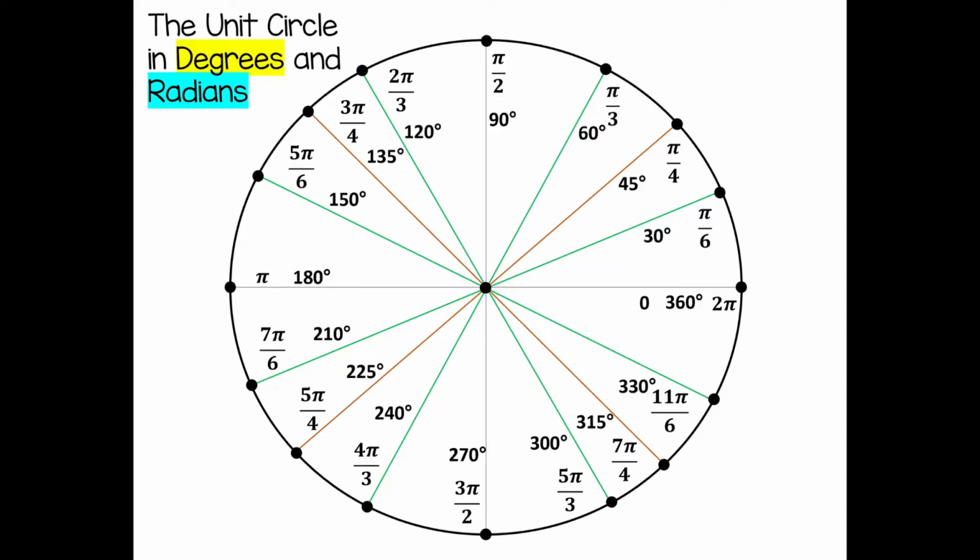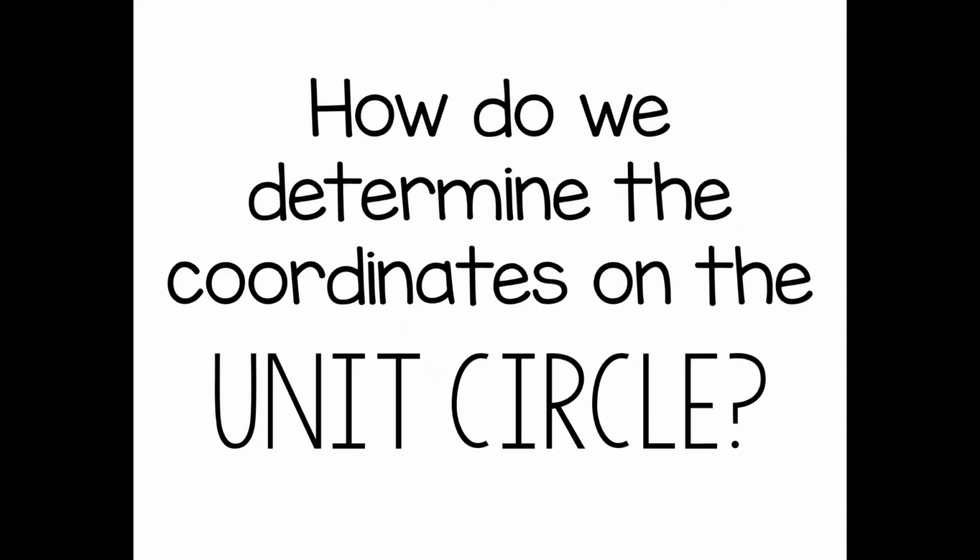When I put the degrees and radians together on the unit circle, it looks like this. That's how we build this unit circle, and how we can show measure on our unit circle in both degrees and radians. When you're talking about trigonometry, you'll see degrees and you'll see radians, and it's important to note the difference. All right, so let's move on.